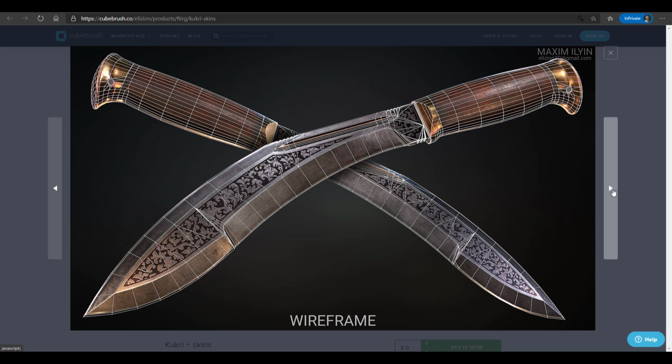So you can come through, check these ones out as well, and they're all game ready. Of course you can see this is going to be very production useful, so in case you want to use this for your games or maybe for your animation, you would find these ones very cool.